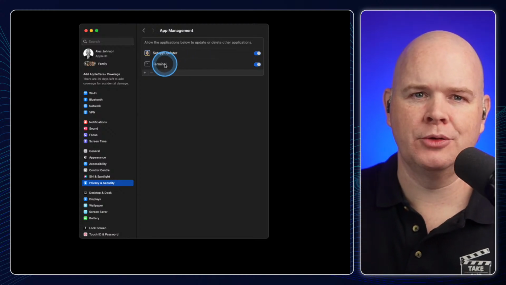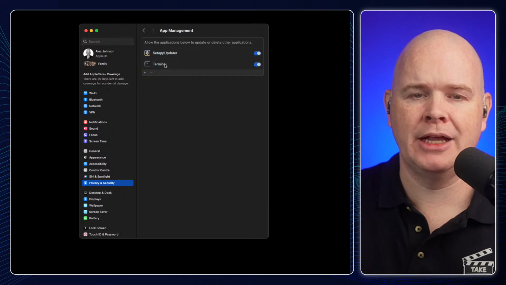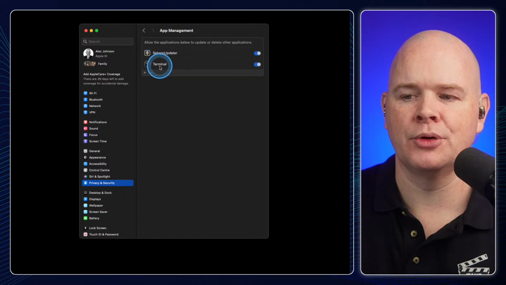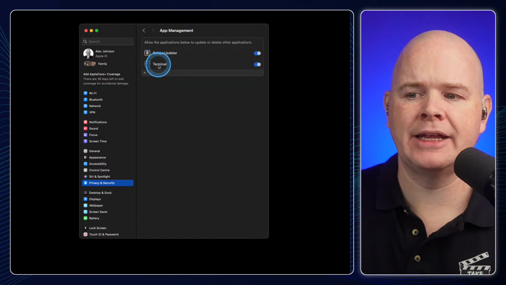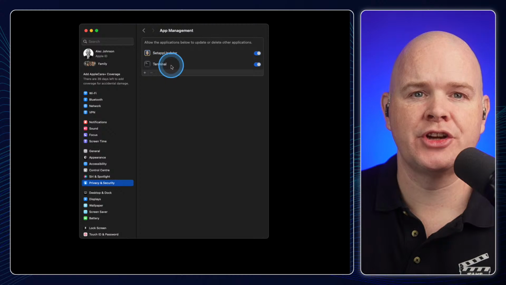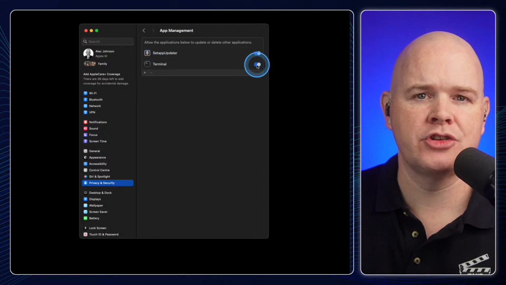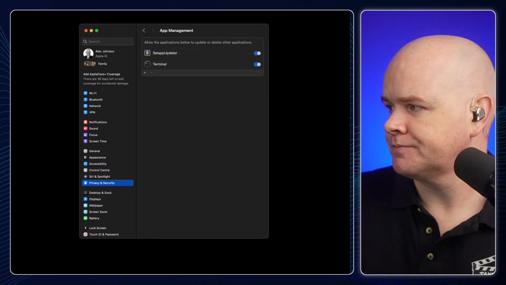It always used to be that if you opened up the Terminal app on the Mac, you could control anything, whereas they added this extra little security thing in here at some point. But in any case, if it's not showing up in this list, click the little plus icon, add the terminal in, and then you toggle it on just there.